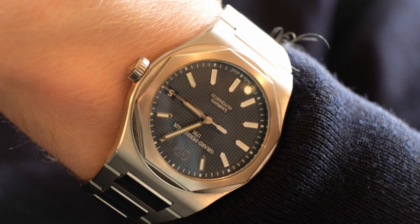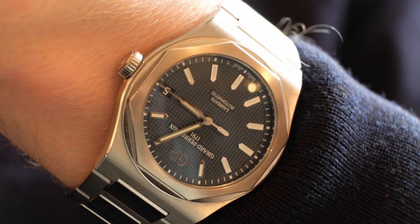The only other thing I want to call out on the case is the crown — it's a really nice big crown, which is part of the sporty DNA of this watch, and it's just really nice to interact with. That brings me onto a point — the winding action on this watch is phenomenal. It's so smooth, buttery smooth. It's probably the second best I've found — I think the Rolex still has the edge slightly. Wow, and that was half the price — well, almost not now. It says a lot about Rolex's quality, their movements have some of the nicest action — but this is still amazing, just smooth and brilliant.